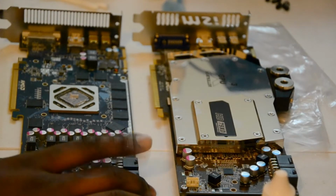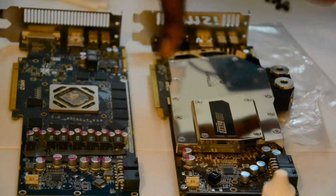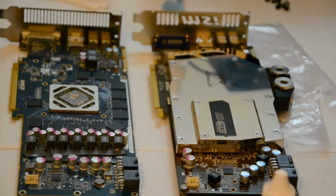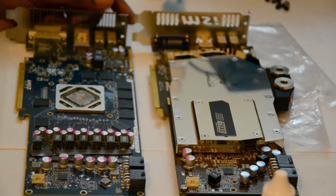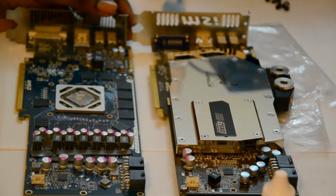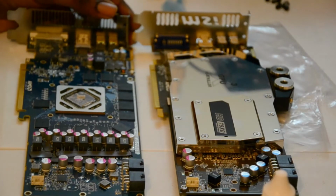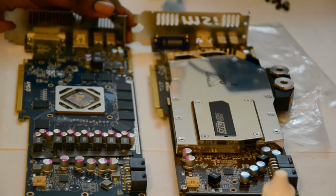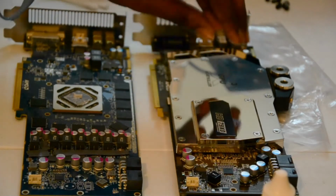I am not using this in my build now. Why? Because the Heatkillers, which I bought two of them, thinking, well, I wonder how it would work, seeing as it was 7.97 and 7.50, and they advertise it as such in the stores, online, if you go to frozencpu.com and other places, and even on watercool.de, which I believe is their main website, they advertise it as a 7.97, 7.50 block. Reference design, as long as they're reference designs, they should fit this block. And that is not true.